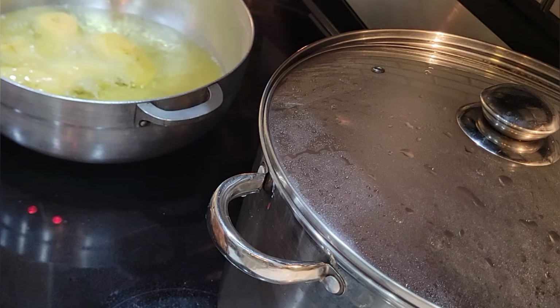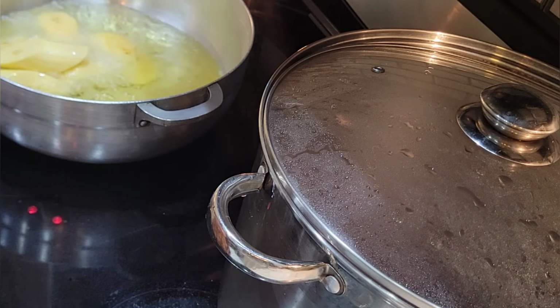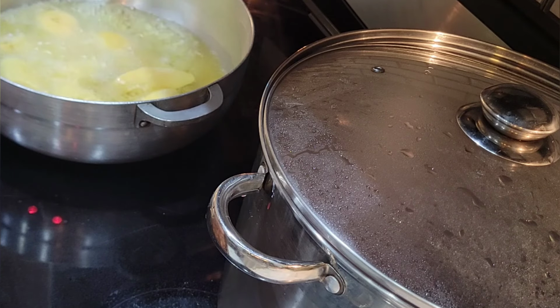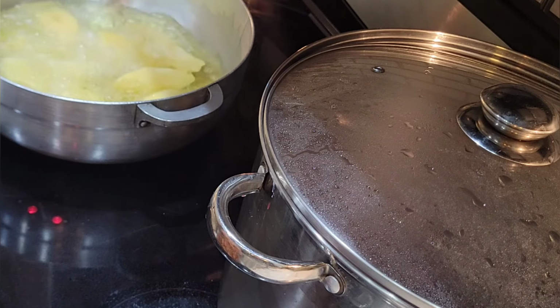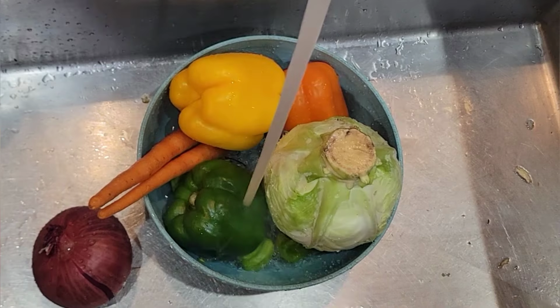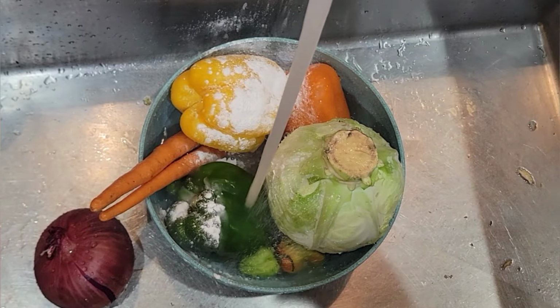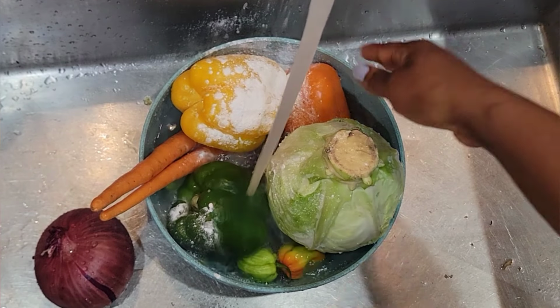So the way I do it, you don't need to worry about putting water on it. It's still gonna soften the plantain, because this is the best way to make it quick and fast. So I'm gonna make some pickles. So I wash my veggie with some baking soda.